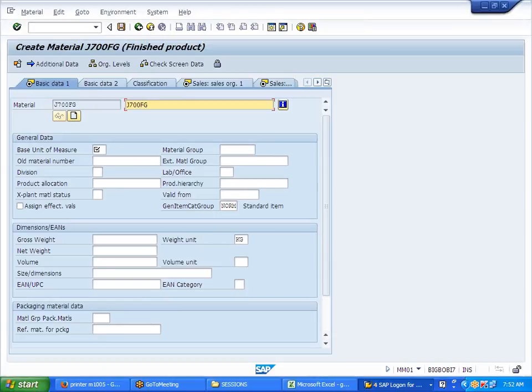See here, this is J700FG. So this I'll keep as piece. So JFG is my group, right? Okay. Division, weight, that piece weight. Enter.